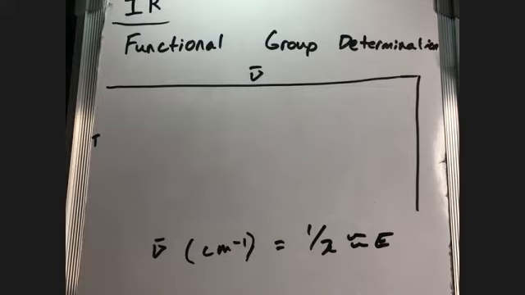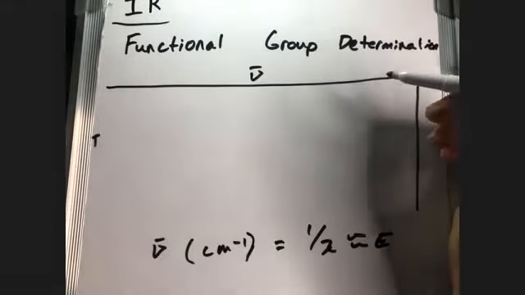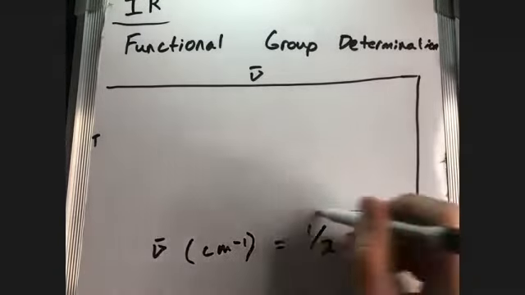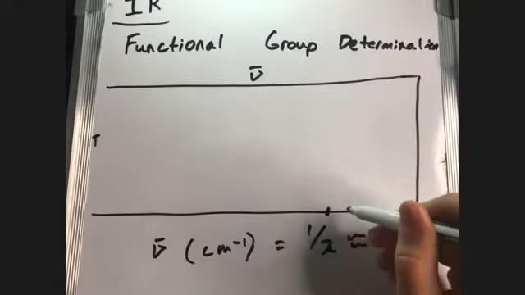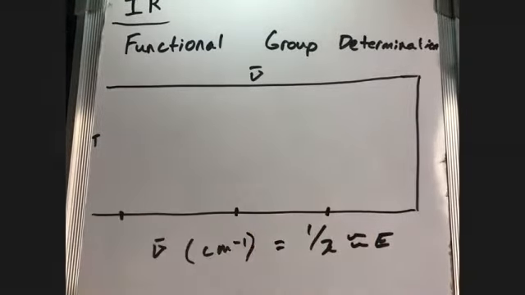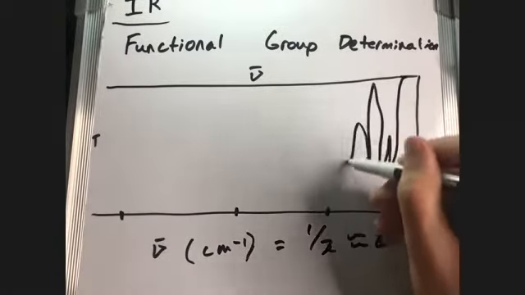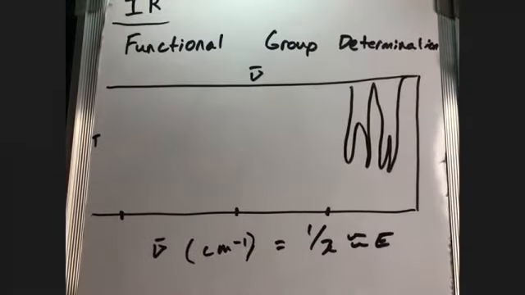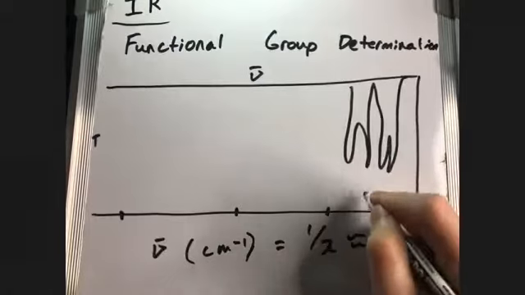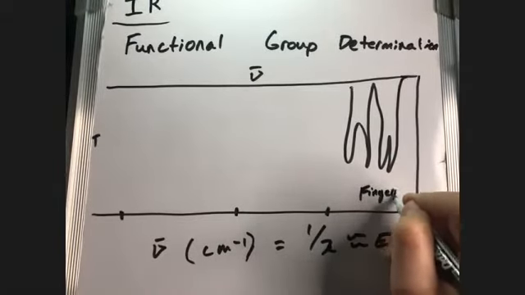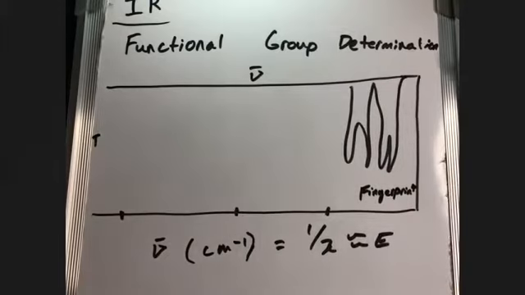And that's useful because it tells us information about the types of bonds that are showing up in that peak, because the energy is related directly to the vibration of the bonds, which is ultimately why we're seeing peaks. So what this would look like experimentally, you're going to see this is like at 1,000 and then 2,000 and 3,000 wave numbers. And what you're going to see before 1,000 is a mess of stuff. You can't get much information from here. There are some things that you can get out of that. This is what we call the fingerprint region, lower than 1,000, but it doesn't give you a ton of information.